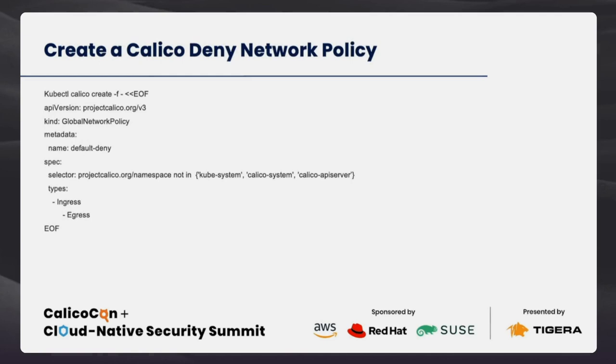So what do we want to do? We want to create — and this is best practice — a default deny policy. The beauty of Calico policies is that they go across many namespaces. Kubernetes network policies work fine, but with Calico you have to do them for each namespace individually. If it's a big organization with 60 namespaces, do you want to spend your whole day creating separate policies? Not to mention the capability for creating errors is enormous. Calico has global network policies.